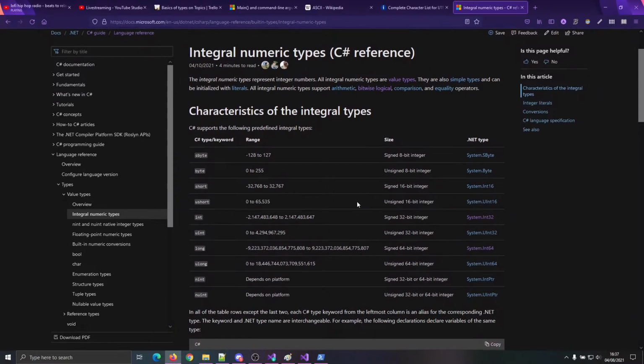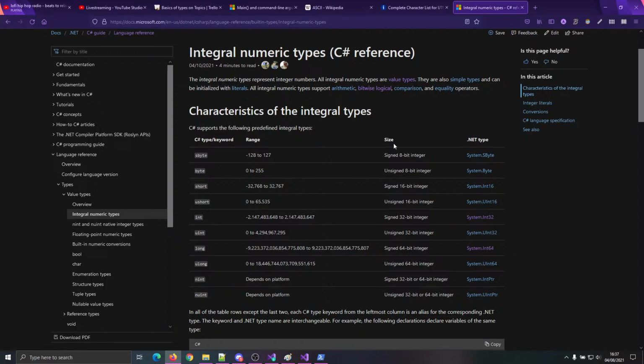Remember how I said that the type tells you how the computer should read it? It also tells the computer how much room it should make for that type. So not all numbers are born equal. You'll see that byte, for instance, has a range of 0 to 255.